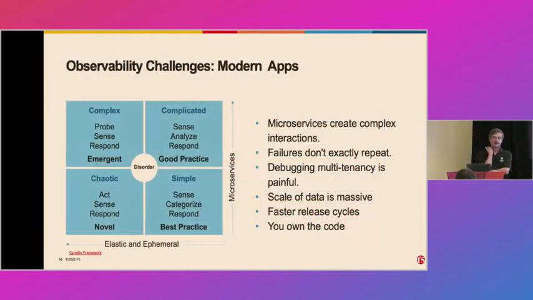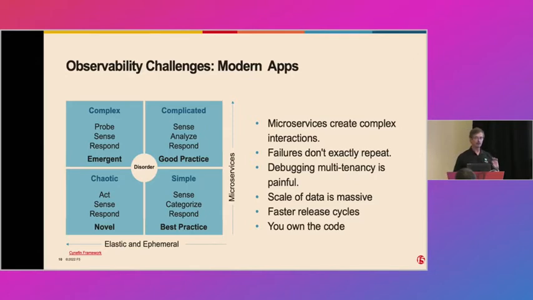And the problem first starts. If you're not familiar with this, this is known as a Cynefin framework. When we start building these modern applications, we actually have multiple sets of moving parts that change. And as long as we're changing one thing, it's pretty easy to get an answer. But in this case, we're working with microservices, which are making things a lot more complicated. So we don't know where they are, we don't know how many there are, all those pieces, which gets us into the chaotic side, the elastic piece and the ephemeral piece. And so those two things together meant that we had to do some unique challenges taking an existing application and making it ready for this space.